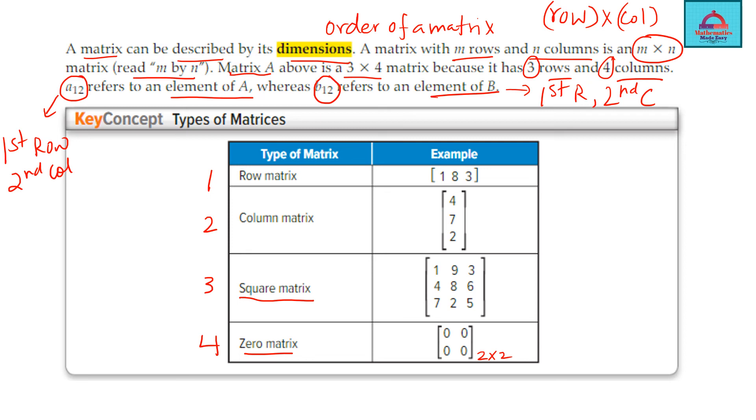I hope you are able to relate that when we define matrix in the last slide, we said it is a rectangular array of numbers, rectangular array of m cross n, rectangular array of m rows, n columns. So that was a rectangular arrangement. So therefore, the rows and column numbers were different, just like in a rectangle where length and width are different. But when all sides are equal, what you get is a square from a rectangle. So similarly, from a rectangular matrix, you get a square matrix if your m and n are equal. So number of rows, number of columns are equal. Let's count here. R1, R2, R3. C1, C2, C3. So 3 rows, 3 columns, both are equal. So that's a square matrix.